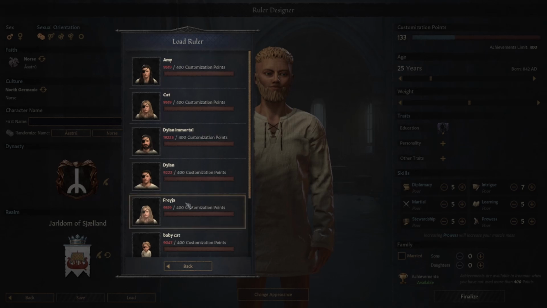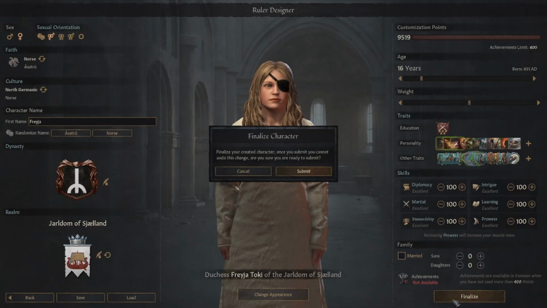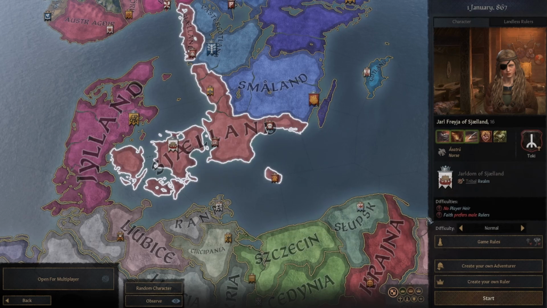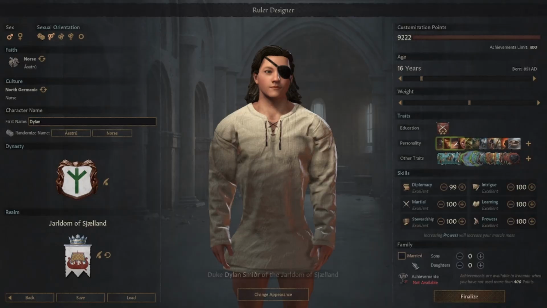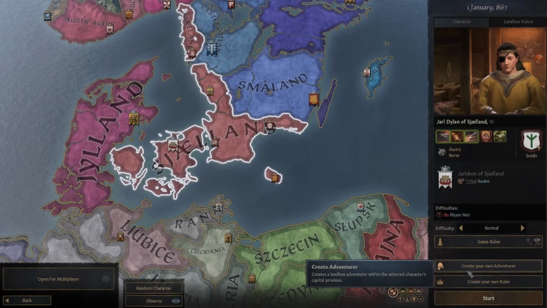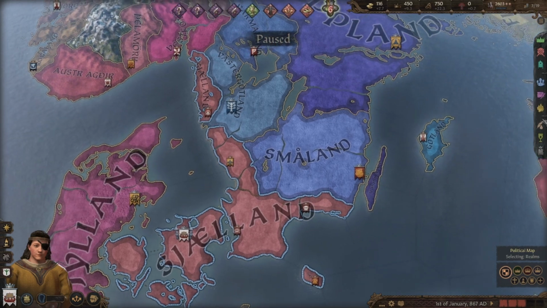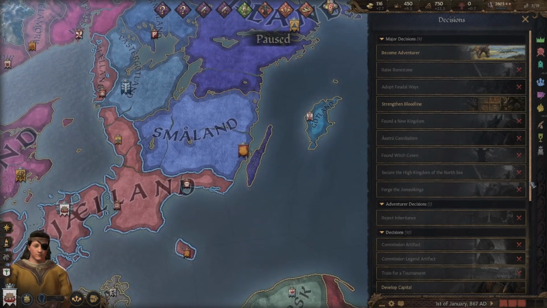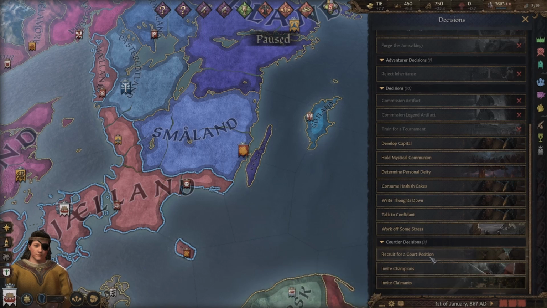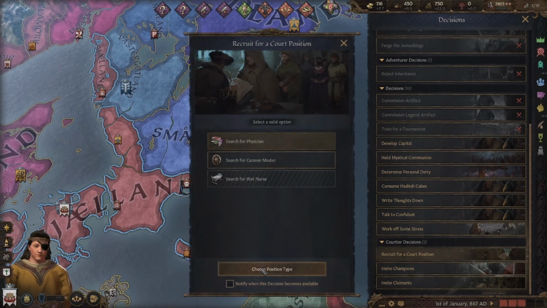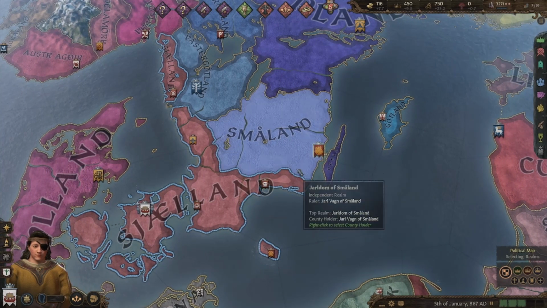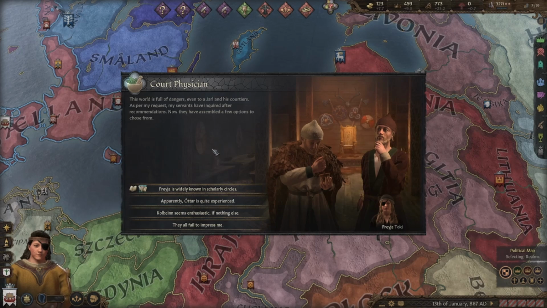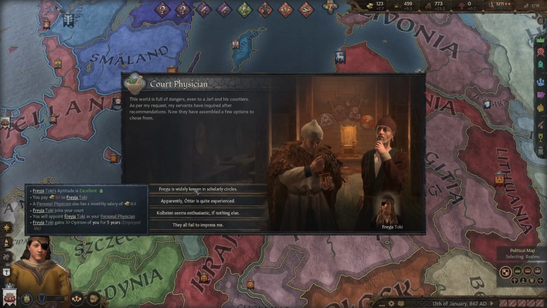So if I load this one on and submit them as the leader I want to play, and then overwrite them with the character I actually want to play, and I start, I pick the decision, recruit for court position, recruit physician, and then I just let the game play. Speed up. I will be able to recruit that character that I made previously as the ruler.